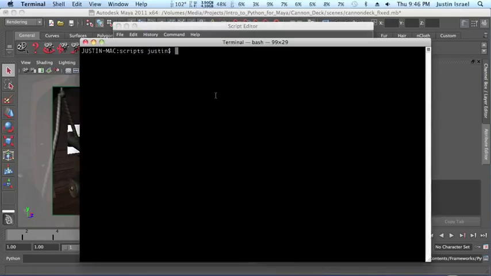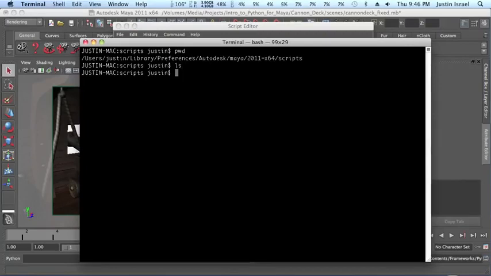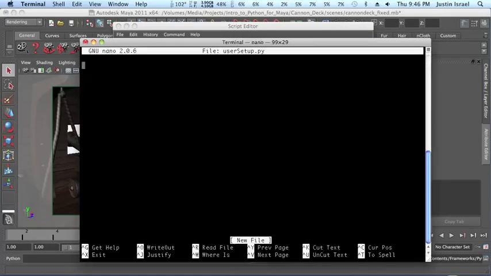So let's open up a shell, and I'm already in my Maya scripts directory, and I have nothing in here, but there's a special file that Maya will look for when it's starting up, and that's called userSetup.py. You can also do MEL, and it will look for one of those, but it'll only run one if you have it. So let's just do userSetup.py, and you can use whatever editor you want. I'm using this in a terminal, but what I can put in here is import maya.cmds as commands. I'm just going to keep that in here.